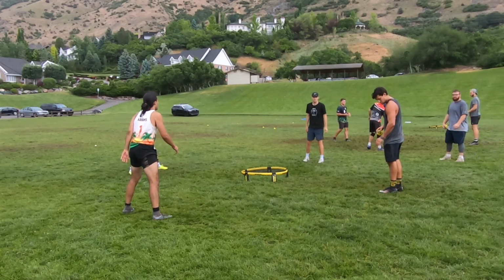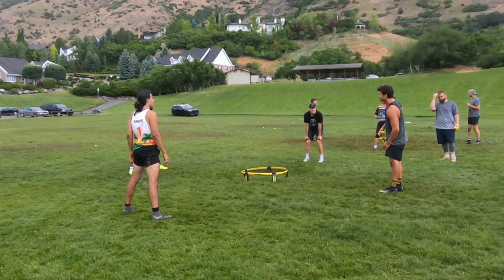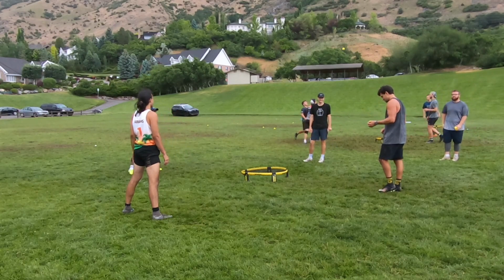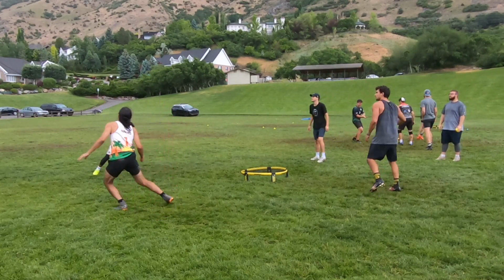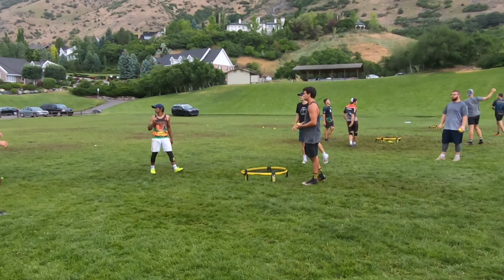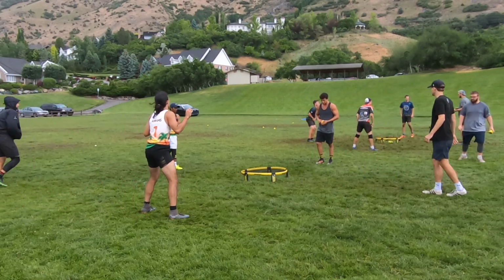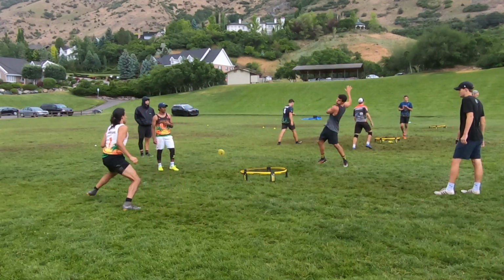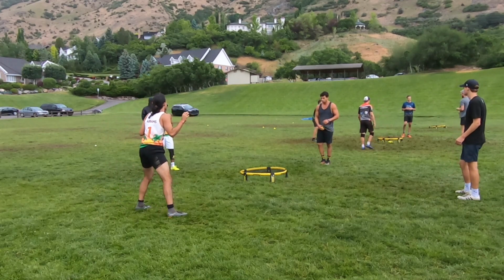Score is 17-16. Preston to serve, wiping off a hand. You need to make sure that your hand is nice and clean. He's trying to get Rahul to cheat to the left. Fake left, a little off cadence right. Rahul gets a touch, and he was calling a back lip, and then Preston actually got a good serve on that. 18-16, Preston with a left serve, but that was a bad left as the pocket.